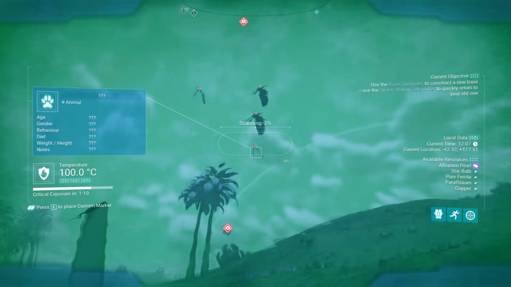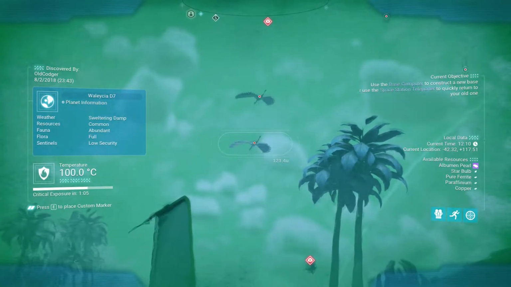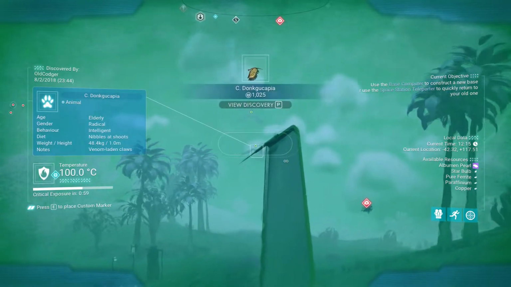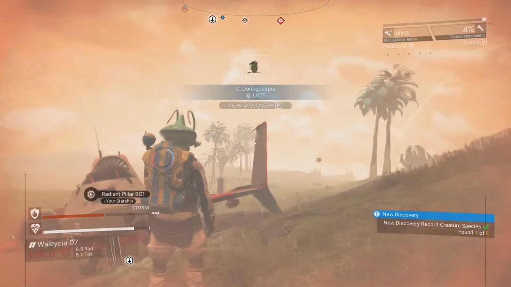Birds! Oh, they're beautiful. Elegant. Come on, catch him. There you go. I'll keep him inside. I've got him. Aren't they? They're really elegant.